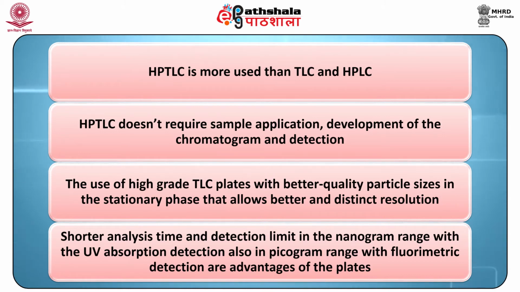A few of the improvements of HPTLC, but not limited to, are the use of high grade TLC plates with better quality particle size in the stationary phase that allows better and distinct resolution, shorter analysis time and the detection limit in the nanogram range with the UV absorption detection, also in the picogram range with fluorimetry detection are advantages of these plates.